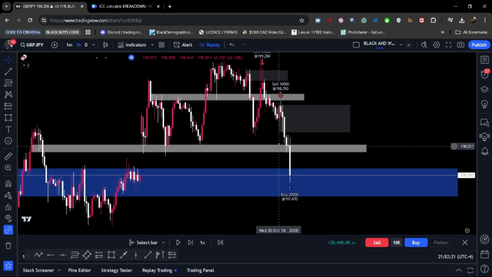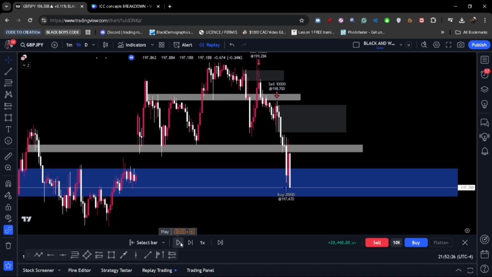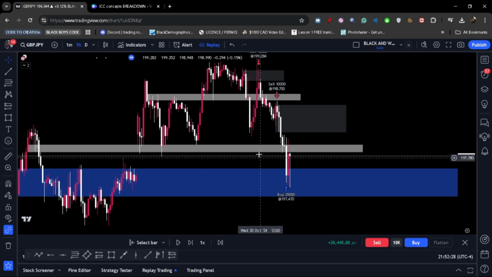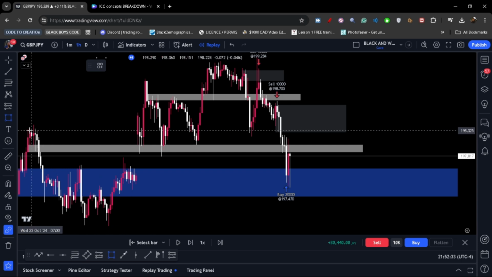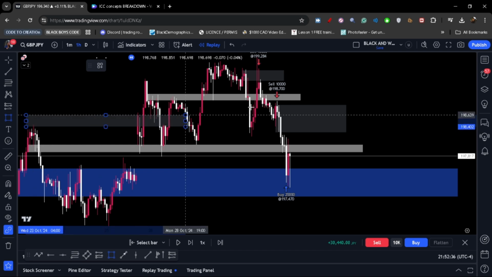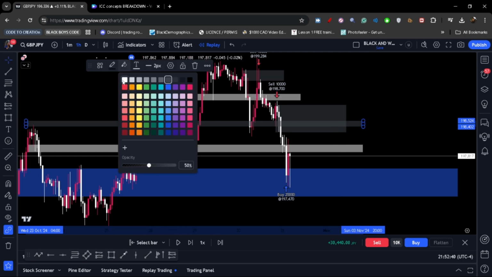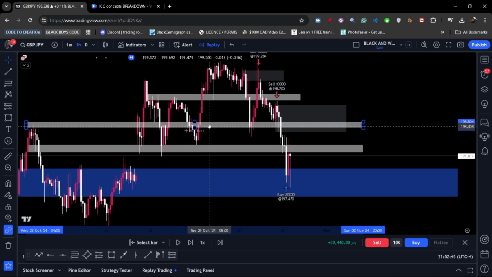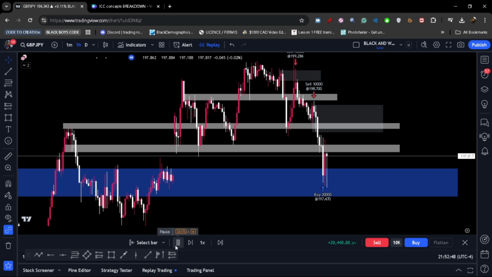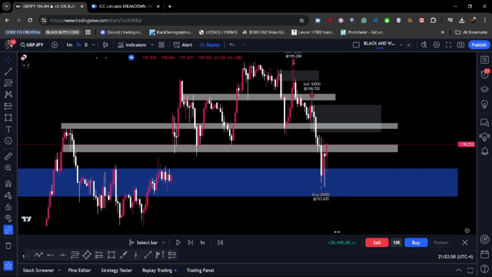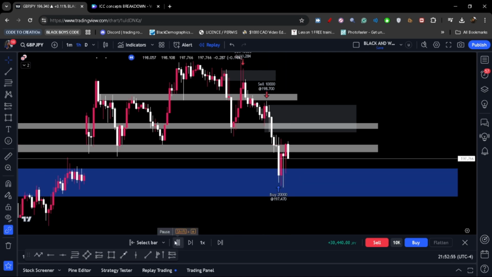So it's selling, right? And then we also have this area of interest right here. So there's also another area of interest here. Like that, and I'll move it right there. As you can see, this was another area of interest. And then you wait for price, in this case, to literally go to our area of interest.